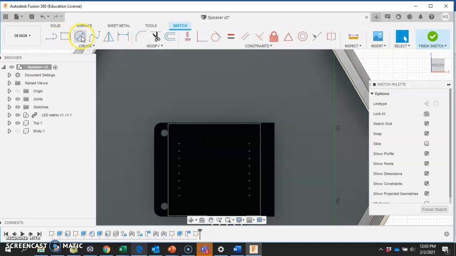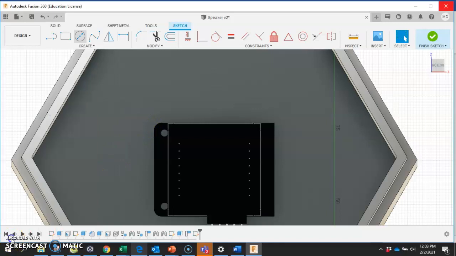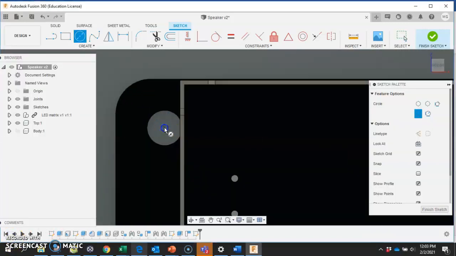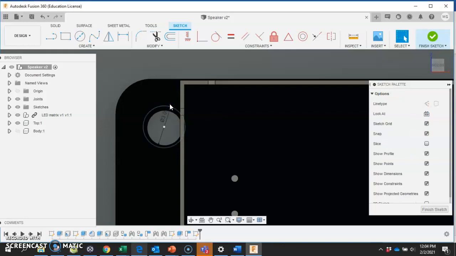You're going to sketch a center circle somewhere around here. You can make that 3. Select the concentric constraint.